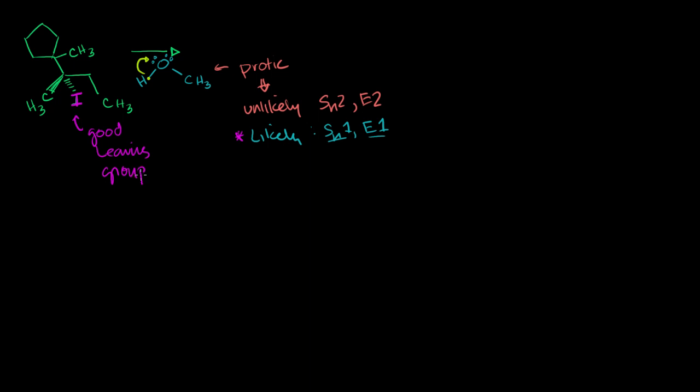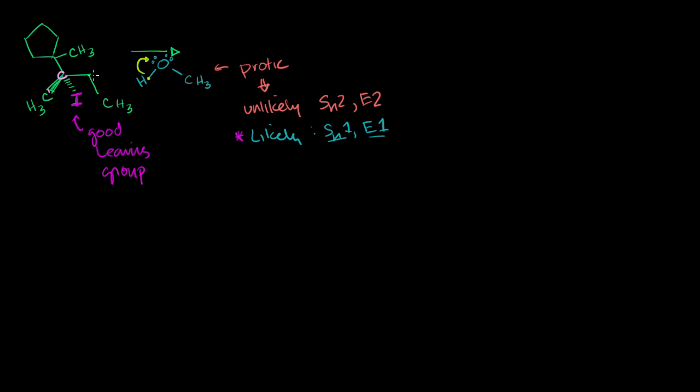Now, the last thing we can think about right here is the carbon that we might be leaving from. So far, everything is pointing in the Sn1 and E1 direction. The final thing is, when this leaving group leaves, it's going to form a carbocation from the carbon that it's bonded to right now. And in order for that carbocation to be reasonably stable, at minimum it should be a secondary carbocation bonded to at least 2 carbons, but ideally it would be bonded to 3 carbons, be a tertiary carbon. Now, the carbon that the leaving group is bonded to is a tertiary carbon.